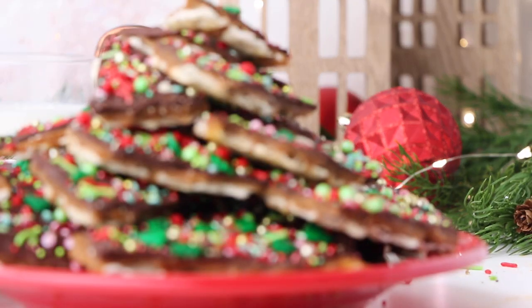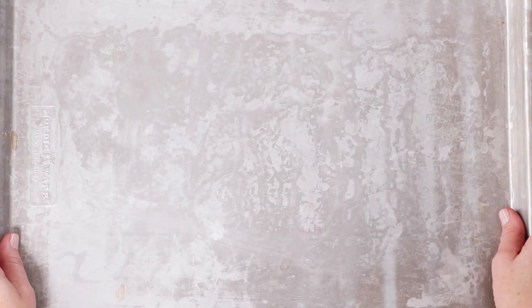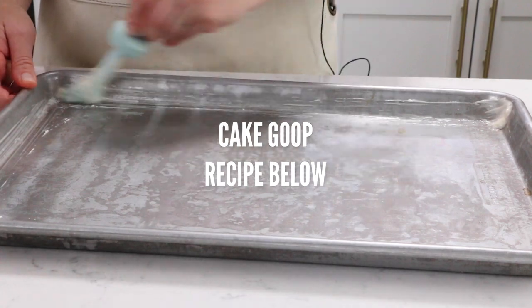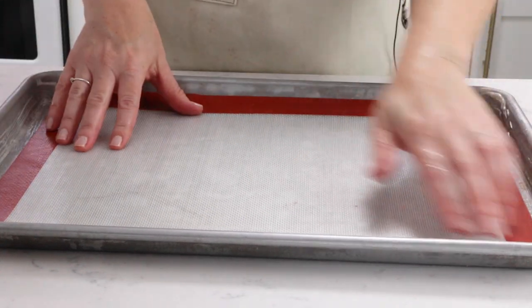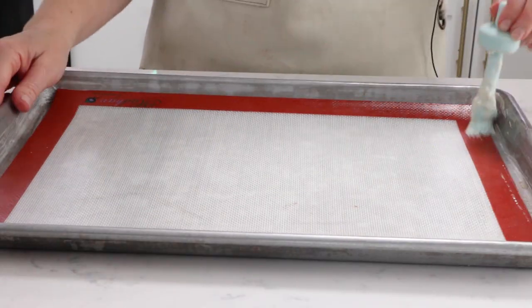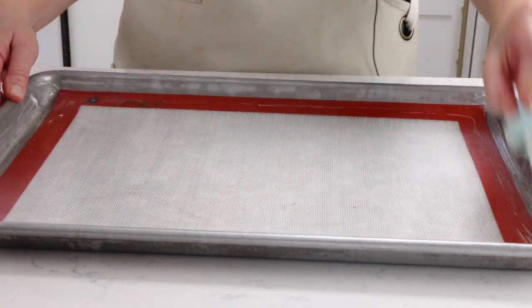That's it, and you can make the most delicious candy you've ever had. The first thing we're gonna do is take a sheet pan — like a cookie sheet — something that has a little bit of sides on it. You want to line it with some cake goop, which is my homemade pan release — that recipe is on the blog — or line the whole thing with aluminum foil and spray it with non-stick spray. In my opinion, it is easier to just use the silicone mat. Most people have one nowadays, so if you have one, definitely use that.